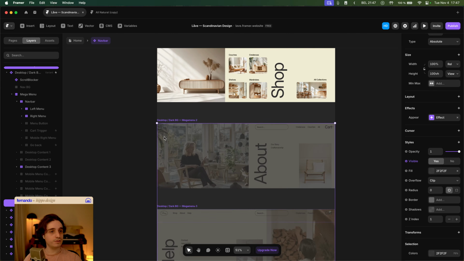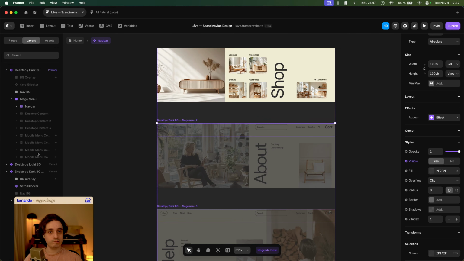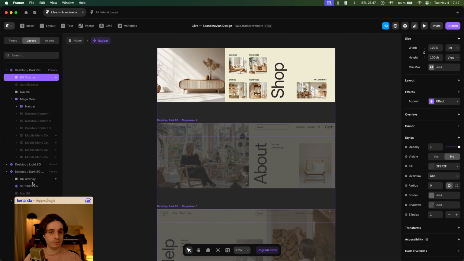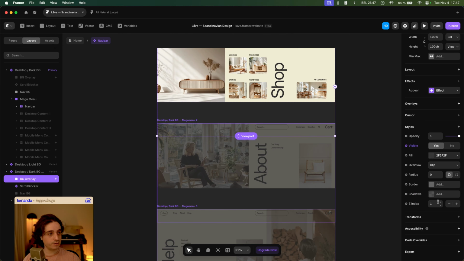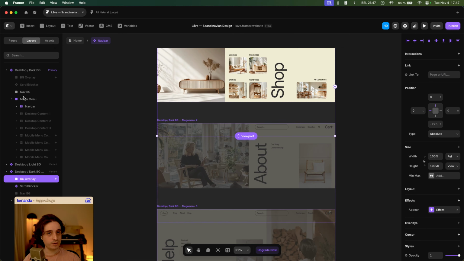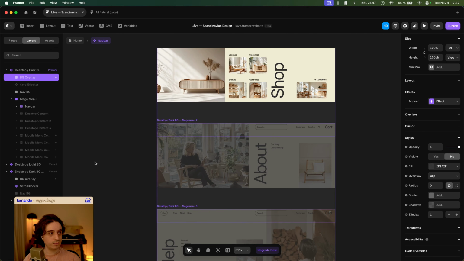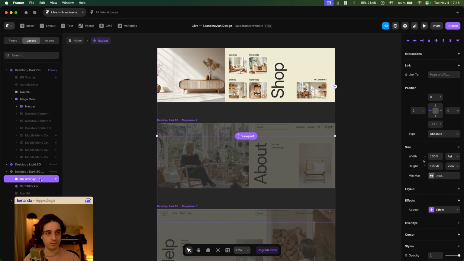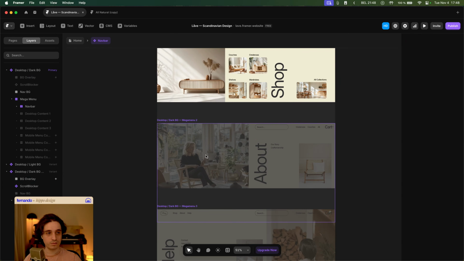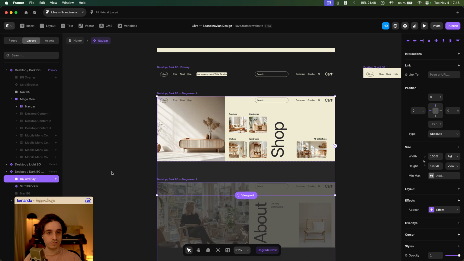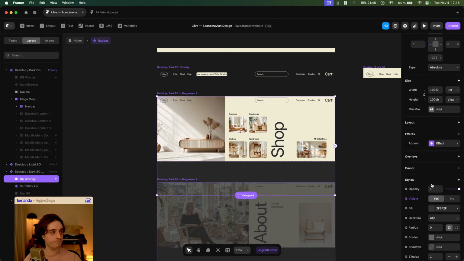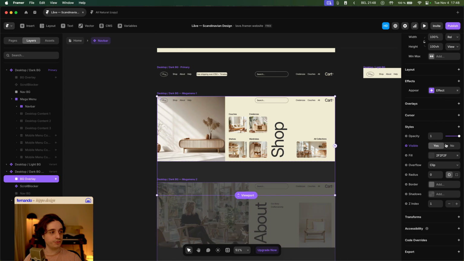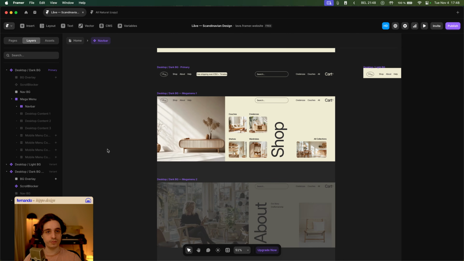Overlay, yes. And what else did we have there? I think it's the z-index. Z-index of 1, maybe. Absolute, z-index of 1, visible.